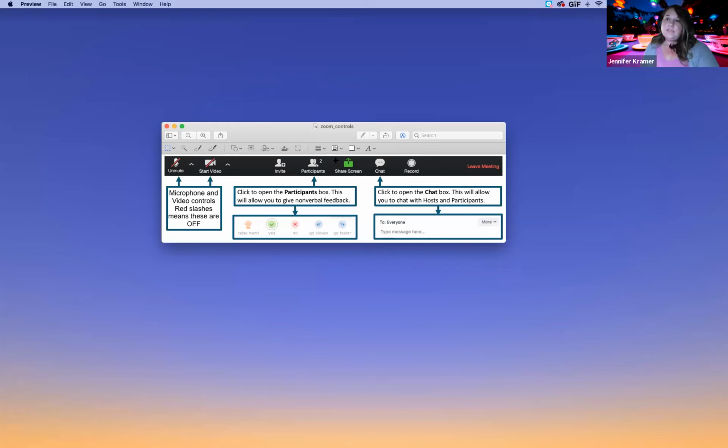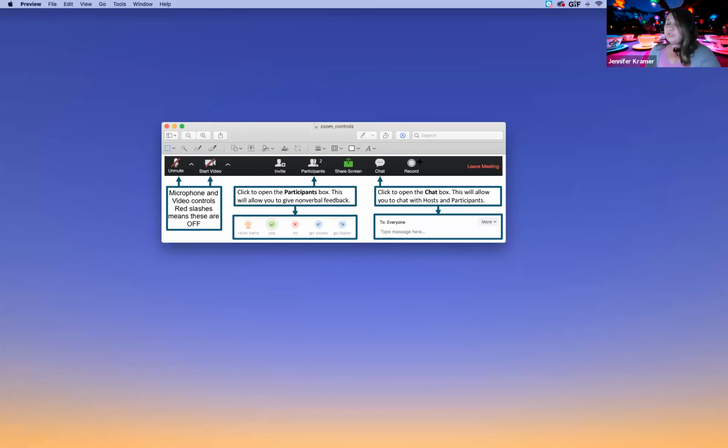The teacher may have this disabled, or they may ask the students to share a screen at some point, or if they're doing breakout rooms, they might have the students be able to share their screens. So the teacher will tell the students when to use this and how to use it. The chat feature may be on or off, depending on what the teacher's preference is. They may have it filtered where the students can only talk to the teacher, or where they can talk to each other or talk to everybody. The teacher has control over the chat function.